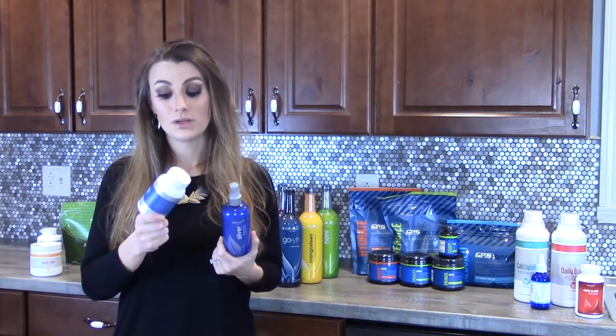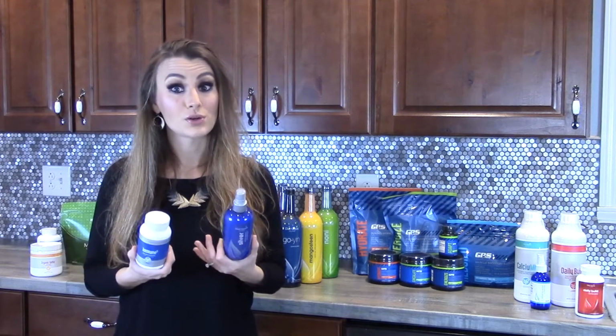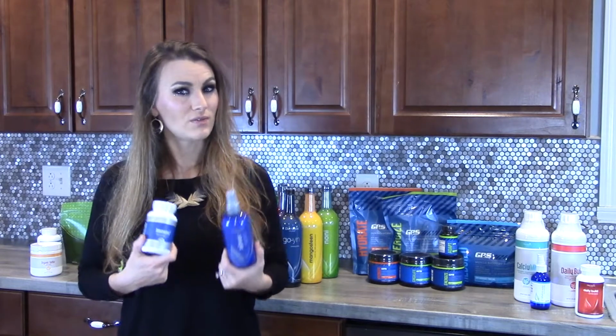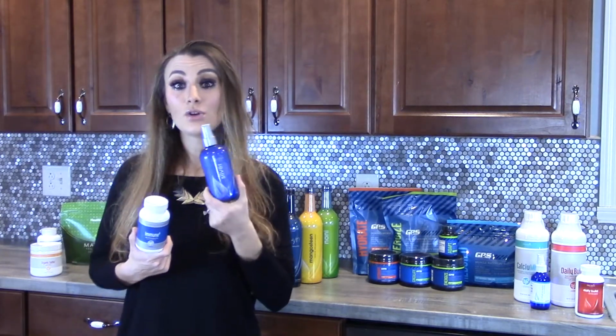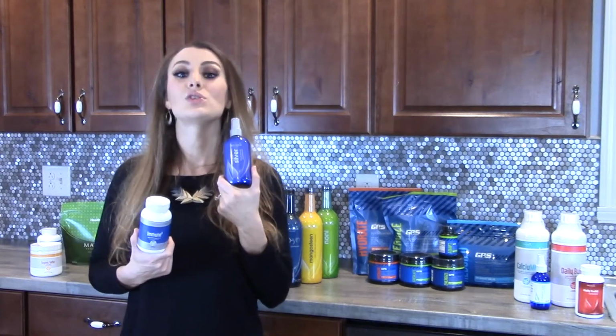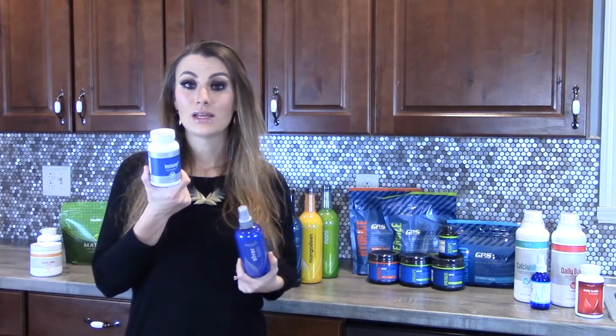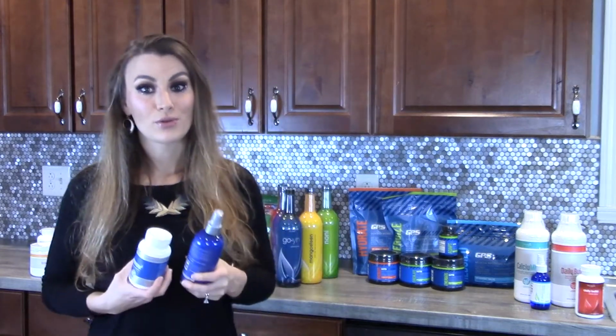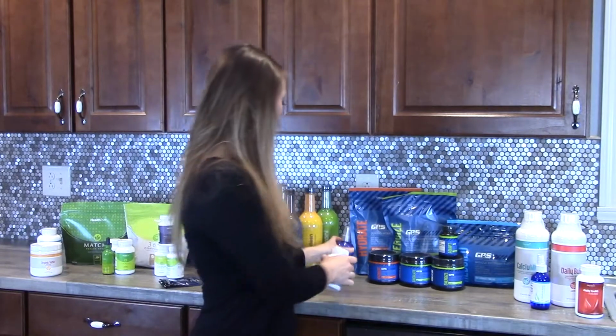Now, the Immune 6 is going to be that immune booster that you can take when you're starting to feel sluggish, starting to feel tired, starting to feel like you might be coming down with something. These are going to be your best friends. Silver you can actually ingest, so you could spray 3 to 5 sprays directly in the mouth, kind of swoosh and gargle with it just a little bit and then swallow that down. And then you can take the Immune 6. Follow package directions on this one, but these two are going to make sure that you weather the cold and flu season very easily.